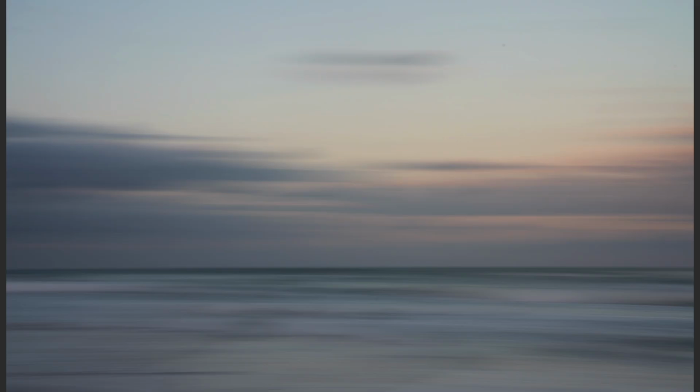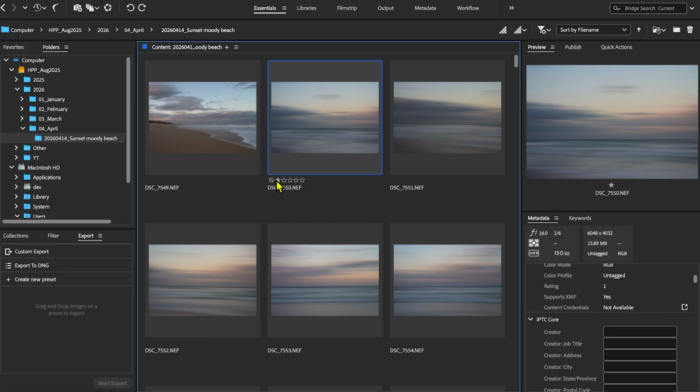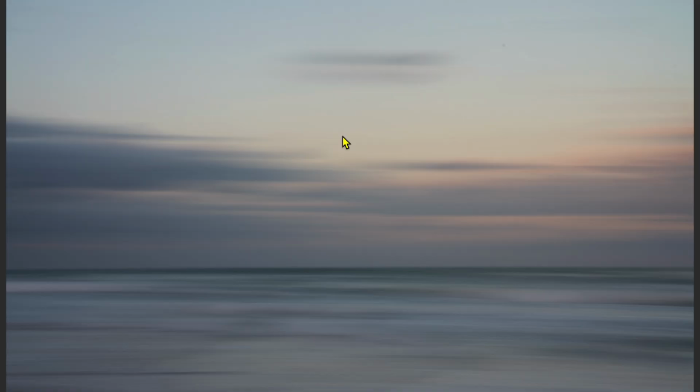Now, any that I think that I might like to keep, like this one for example, I want to be super generous here. I'm going to give a 1-star rating, and I'm simply going to do this by pushing the 1 button on my keyboard. If we press escape, you can see that this image now has a star next to it, whereas this one doesn't. So this is the rating system that I'm going to use for any image that I think I might want to keep. So I'm just going to go through all my photos and I'm just going to give a 1 star to any that I think I might like to keep.